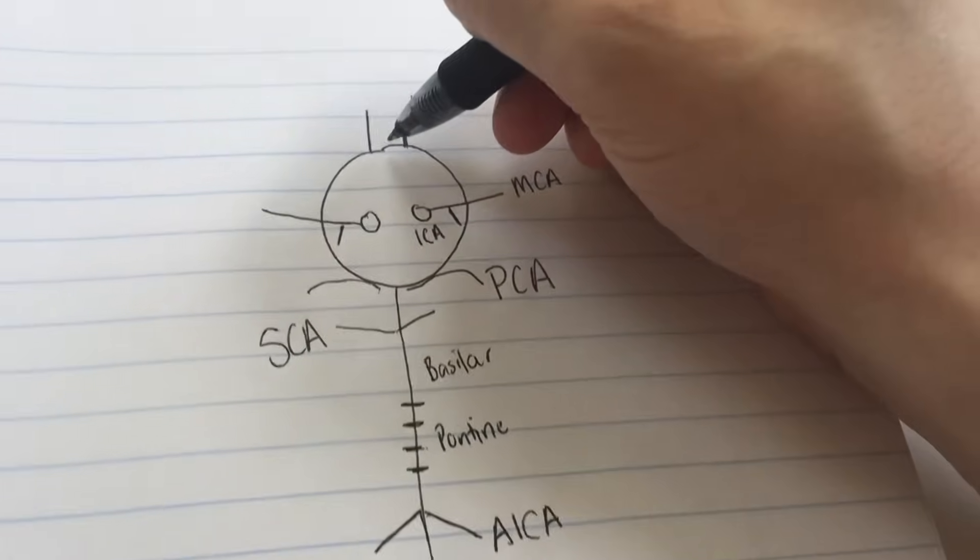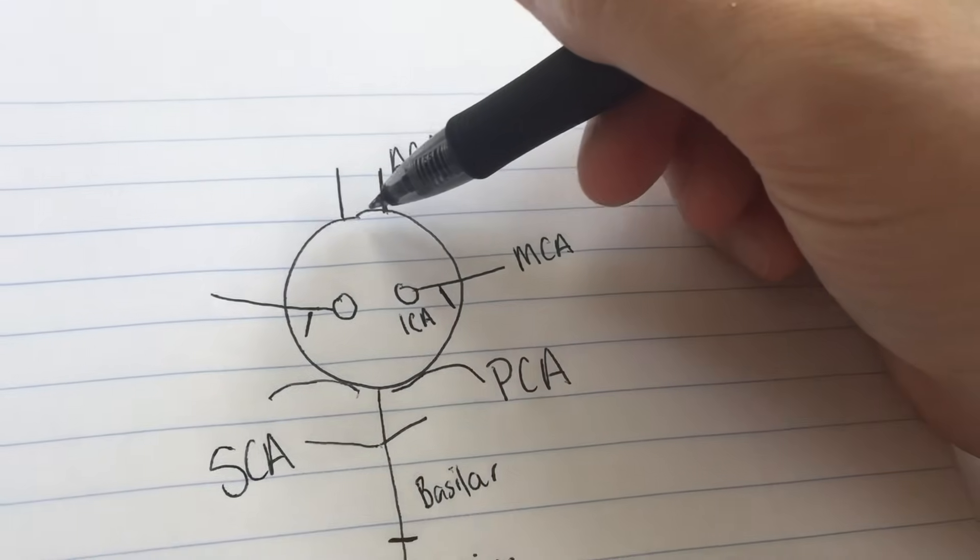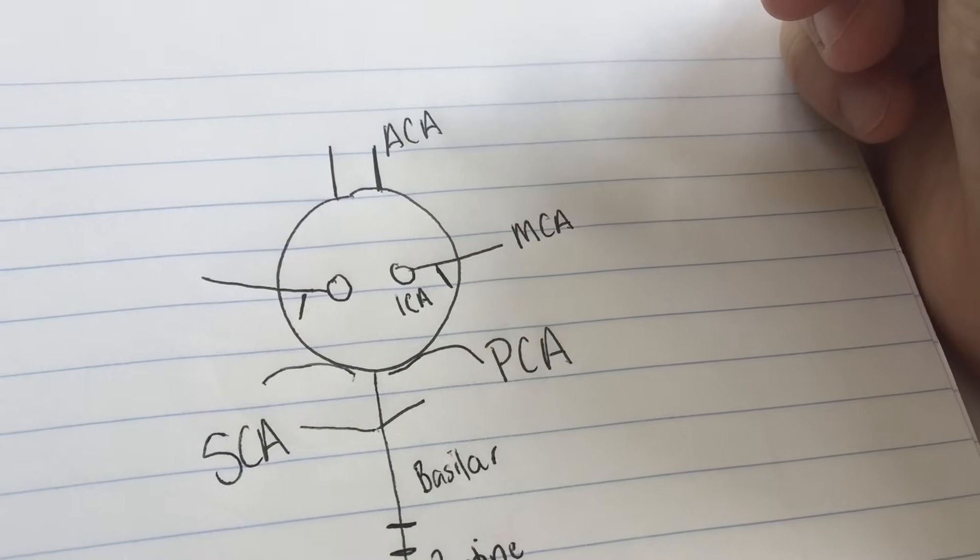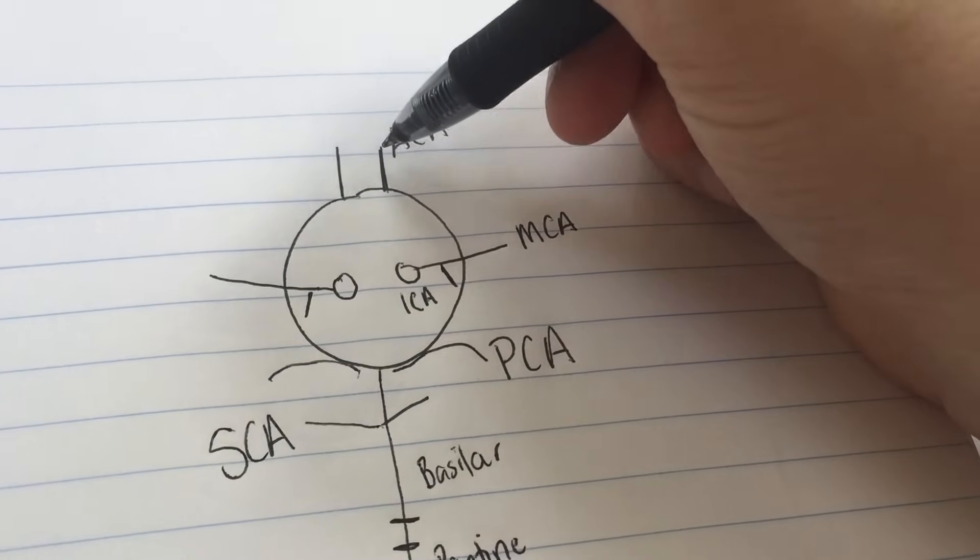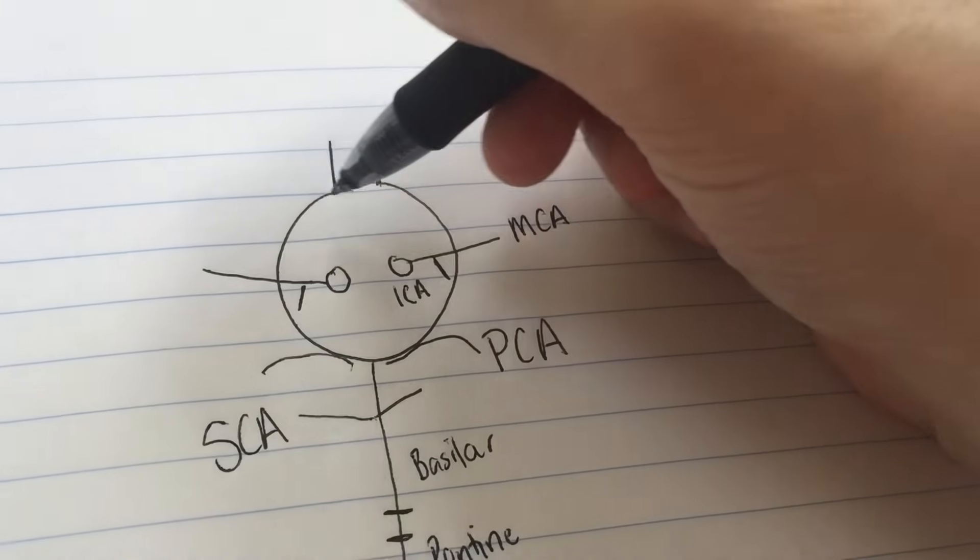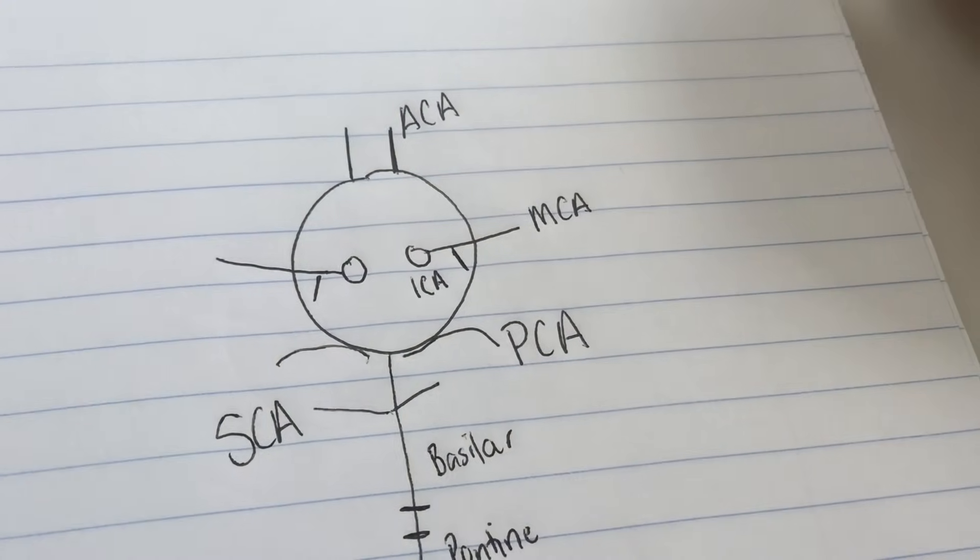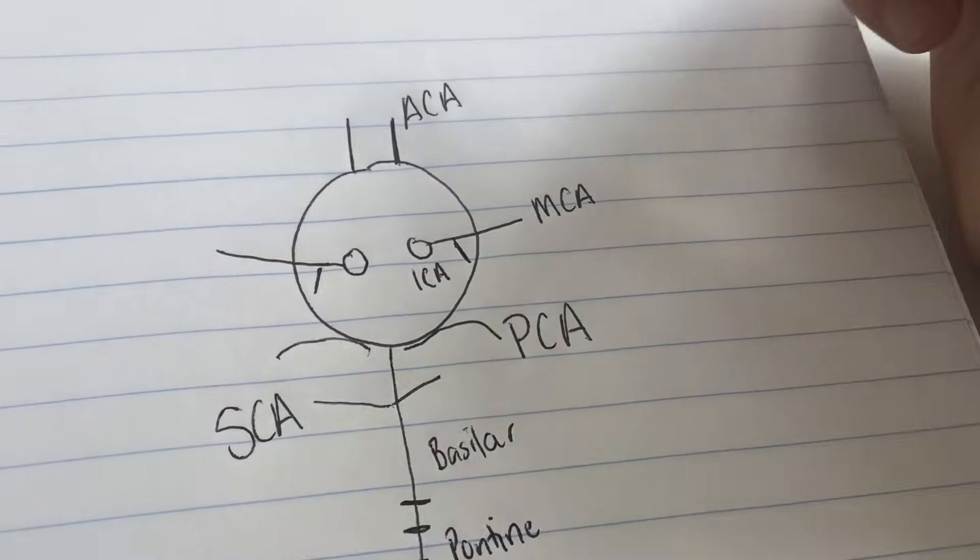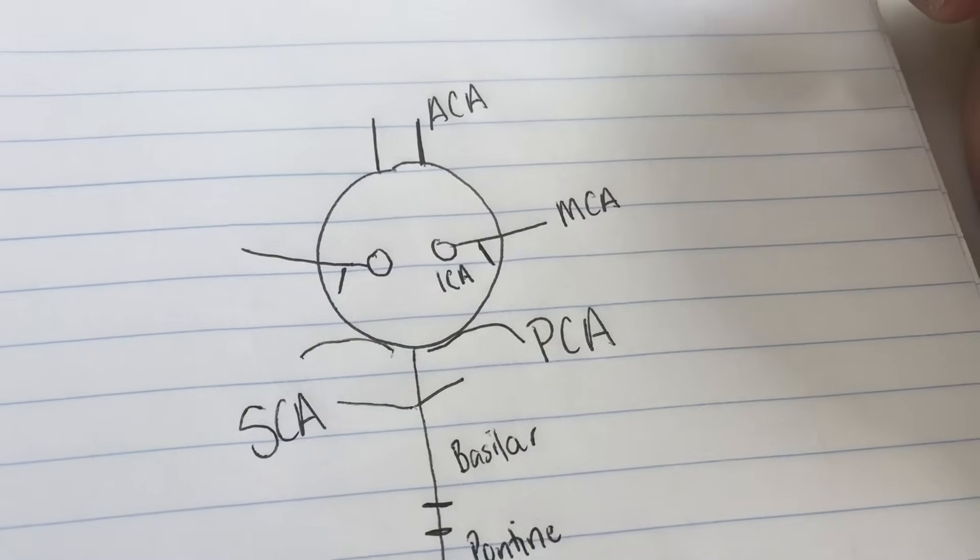Right here between the anterior, kind of like right here on the stick figure, that is your anterior communicating artery. Because off of them, you get what looks like antennas. And if you're going to communicate to aliens, your anterior communicating artery would be right there, because the communicating antennas are right there.